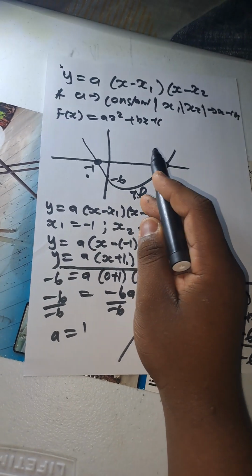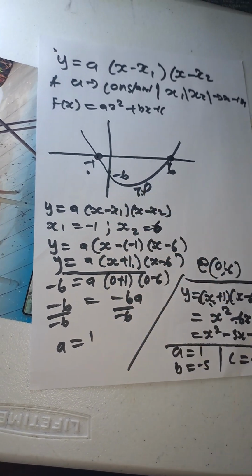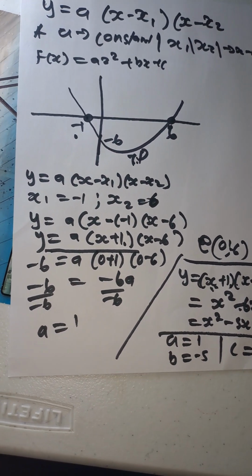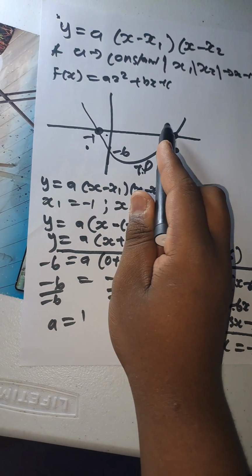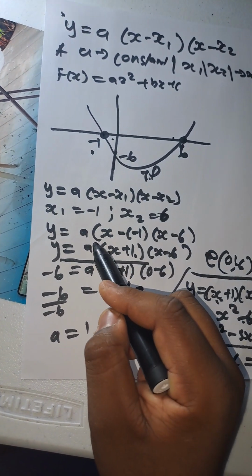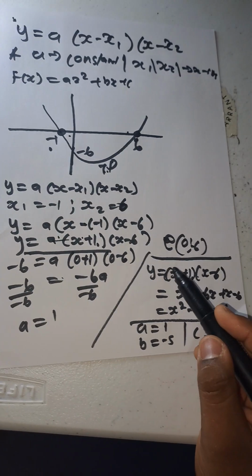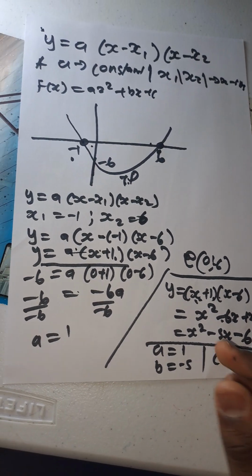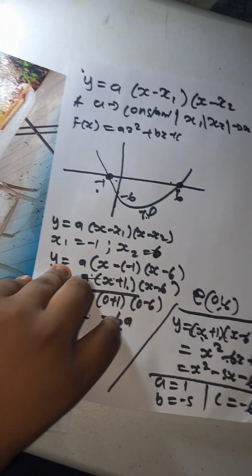So I believe and I hope this one is much simpler, because you just put your x. If they didn't provide you with the x-intercepts, there must be a way for you to get the x-intercepts. You use the x-intercept values, you get the value of a. After getting the value of a, you continue from this step, and then find your equation. And this one is much simpler.